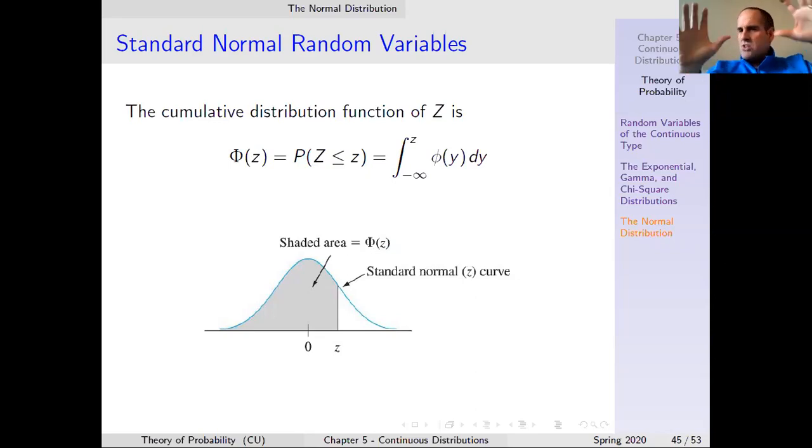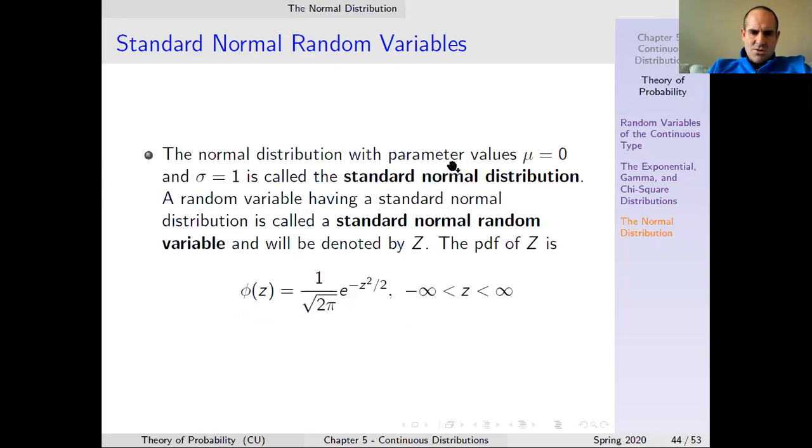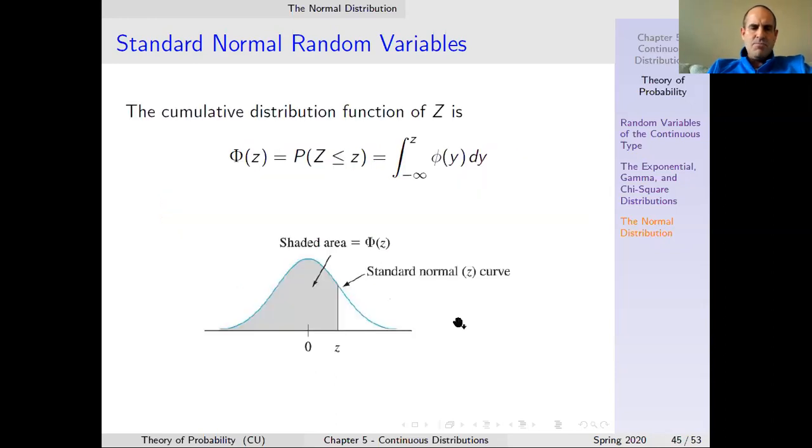This is so special. The normal random variable is in the upper echelon of continuous distributions, in fact of all distributions, and so it gets a special letter that everybody recognizes. So capital phi of z is the probability that capital Z is less than or equal to z. This is the CDF. It's just the integral from negative infinity to z of little phi of y dy. I'm using a different variable for the integration in here. So I'm integrating this all the way up to little z to get this. So what do I get when I do that?